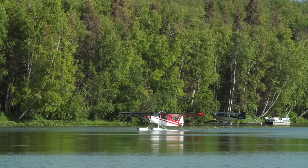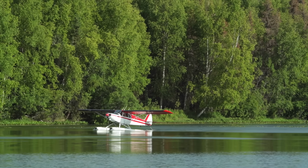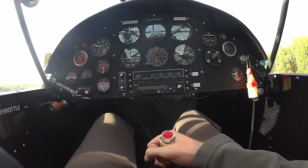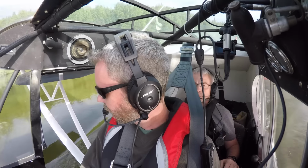What it's actually telling you when you're looking at a lake and you can't really judge the depth, if you see some lily pads, that area is usually deep enough for us. Okay. Probably not for a goose, but definitely for us. Pick it up with your flight control checks. You see the water down there, the depth of the water? Getting pretty shallow. Yeah, so just hang a little, there you go, just a little turn.